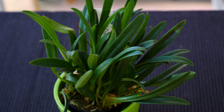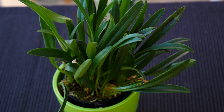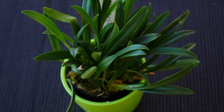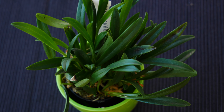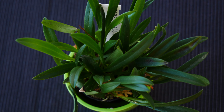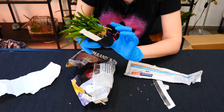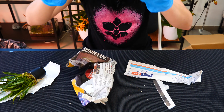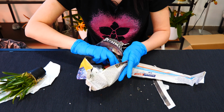And I thought, well, you know what? Either I'm gonna try a little cloche, or I'm gonna put this orchid there. I'm gonna try with the Masdevallia yet again, and this is supposed to be a warmer growing Masdevallia. So I didn't go for my favorite, which is the Ignea, which I don't think I can pull off. I'm trying with this one again, because it's supposed to be a little bit warmer growing. I know I said I won't get Masdevallias, but it's the last haul. I'm allowed, I guess. Maybe, I don't know.